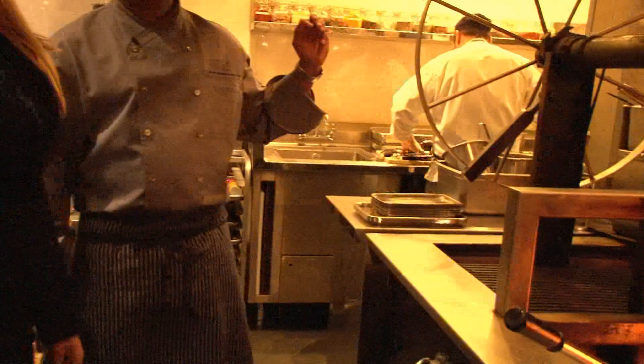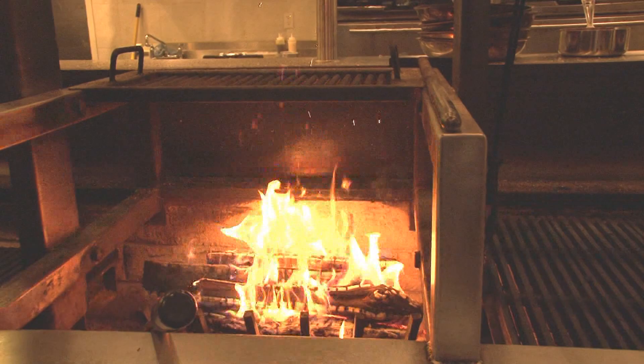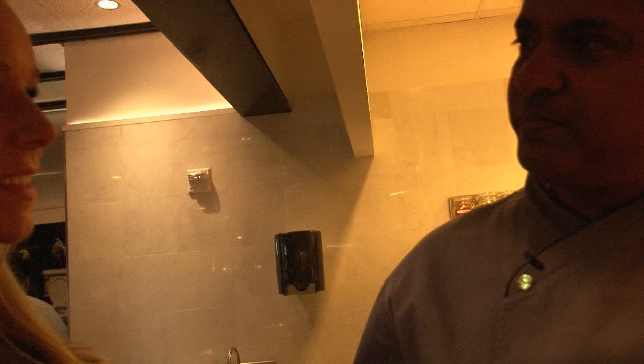This is our grill. We can stir the grill up or dig it down to whatever heat we want, so it cooks the food at different temperatures. If you want high heat, like with the calamari, you raise it. If I want to do a steak, which takes a long time, I pull it up a little higher. It's old school — it's what they do in Spain, Scotland, Ireland, and Italy. They cook with wood. We constantly have a fire going from the time we come in the morning, so the coals are always at the right temperature. We have tons of wood at the back and keep feeding the grill with wood.